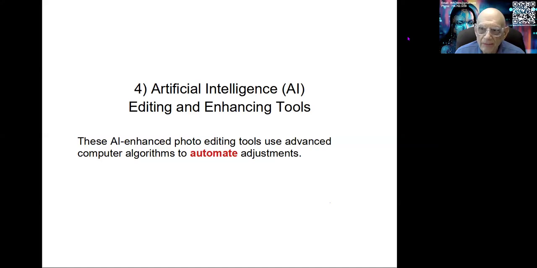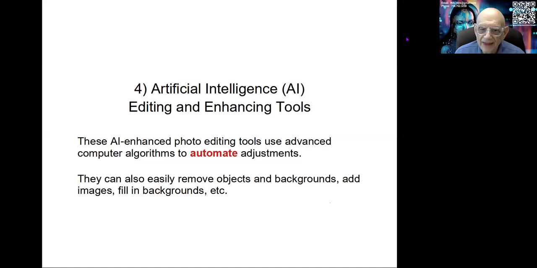So again, they automate some of the things that we try to do. This can be things like removing objects in backgrounds. Think of an eraser. But what some of this AI can do is not only erase those images, it can fill in that background where you erased it from.